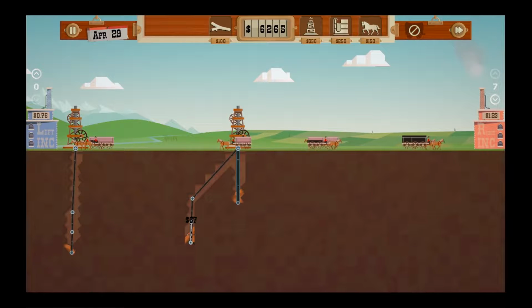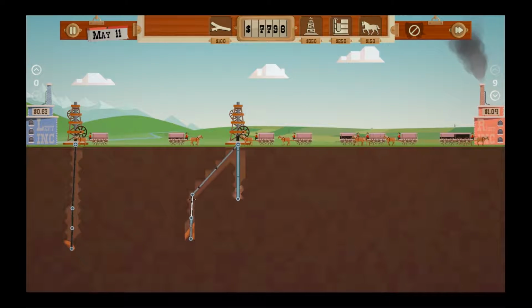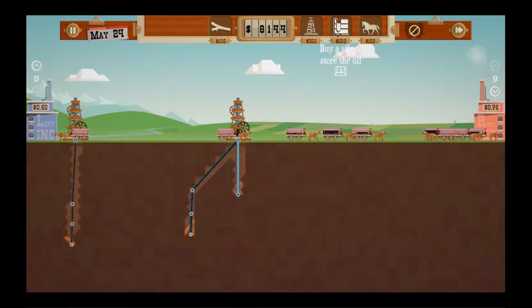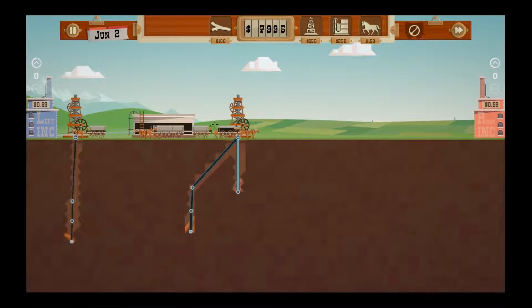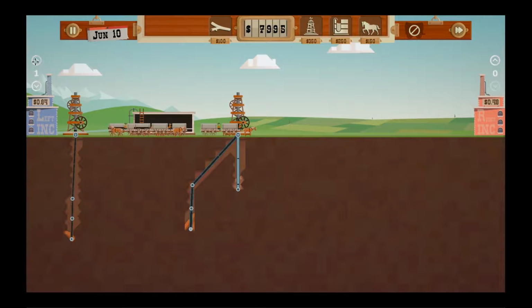$1.23. I'm doing okay. I'm gonna need some more wagons, though. That one's empty, so now I can upgrade these pipes and pull this one out a lot faster. I don't really like that price. Let's build a silo, because it's only May, and I think I've got time. And that way I can just get some oil out of the ground. That's already full.